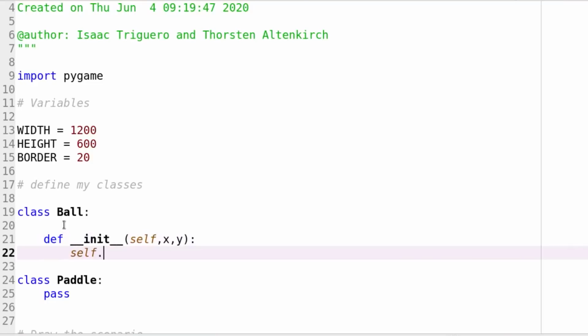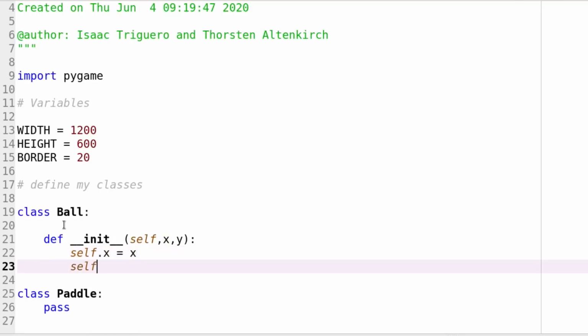So the position of X is going to be the X that is given, and the position of Y is going to be the Y that is given by the user.